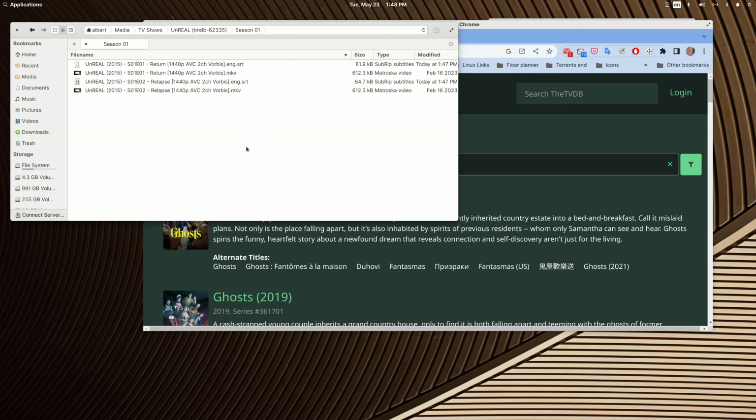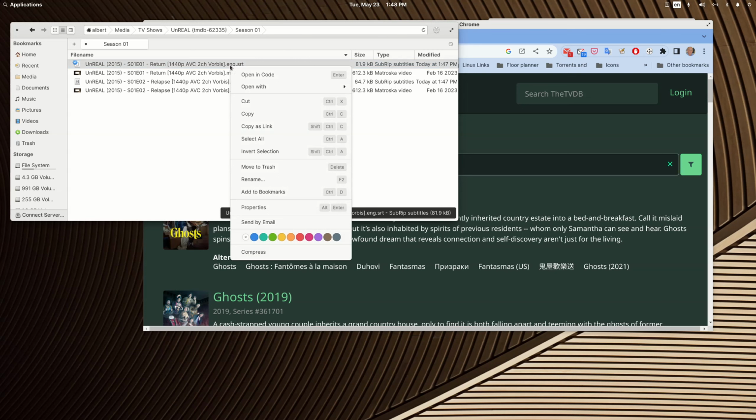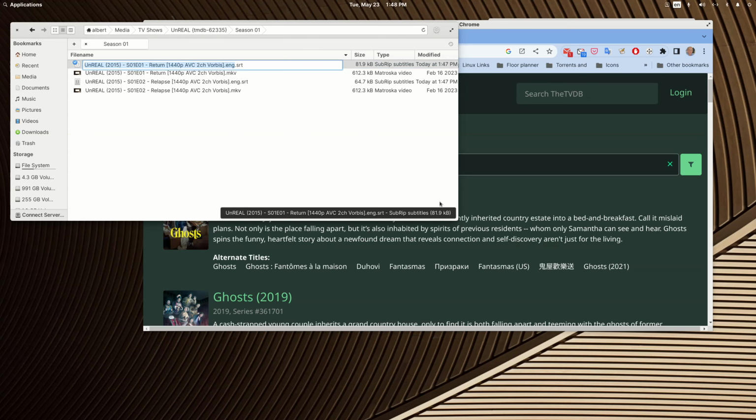The problem with Filebot and subtitles is you don't know what you're going to get. There are forced subtitles and hearing impaired subtitles, and you'll never get a forced subtitle with Filebot, nor can you tell it to get one. But sometimes you end up with an SDH subtitle and you have to rename it properly, which I did not. I left out a period.